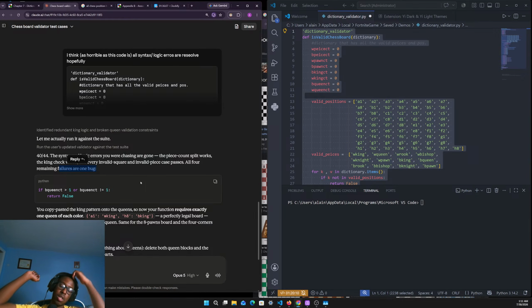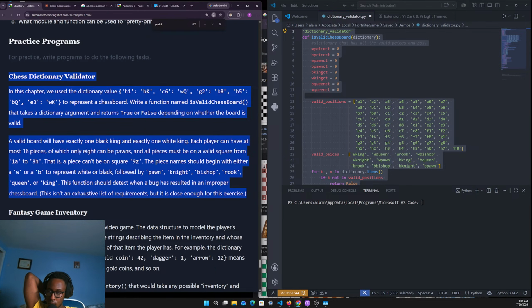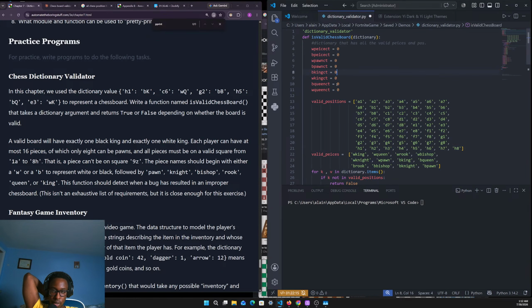So if Black Queen count is greater than 1, so it's not 1. Did he not say something about queens? Oh shit. I don't have to count queens?